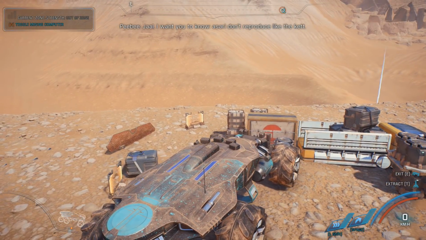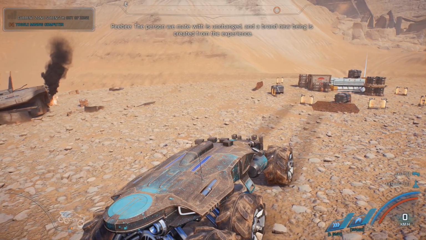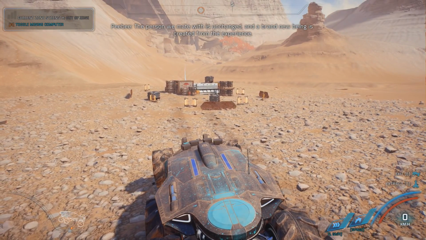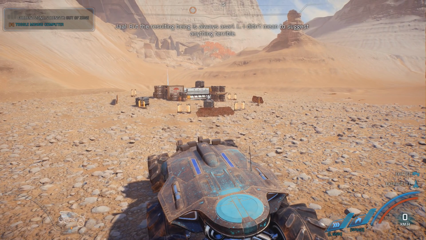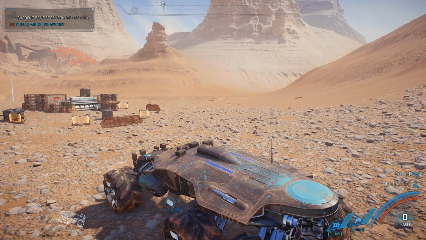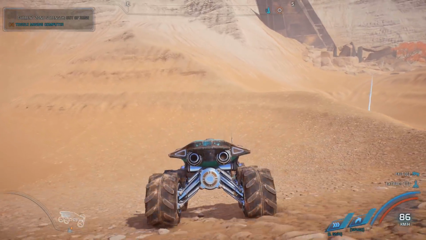Jarl, I want you to know, Asari don't reproduce like the Ket. No. The person we mate with is unchanged, and a brand new being is created from the experience. But the resulting being is always Asari. I didn't mean to suggest anything terrible. Asari have more in common with the Angara than the Ket. Of course. I've hurt your feelings. I'm sorry. Yeah, as I said, it's not really that much alike.